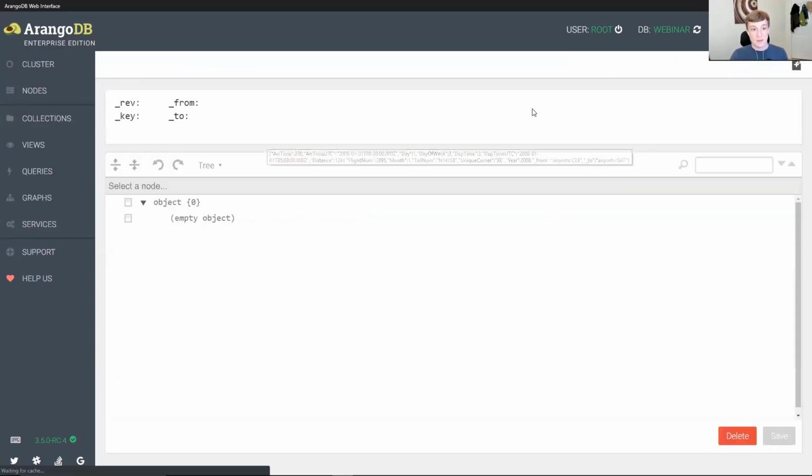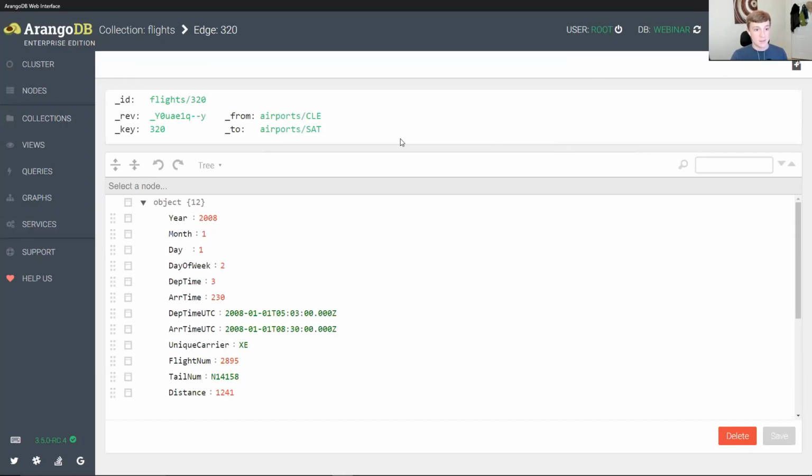If we take a look at one of the documents here, you can see that these flight documents contain all the flight relevant information: the day and time that they depart, and then there's also this tail number attribute, which is just the specific plane. A lot of these documents are going to have the same tail number because a lot of the planes have more than one flight that they'll do over a period of time, as well as the distance of that flight.